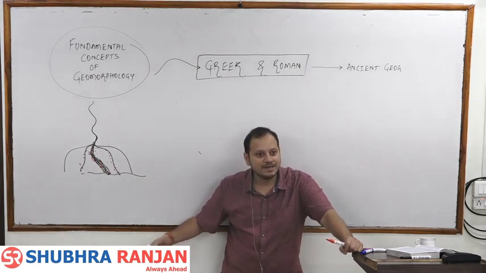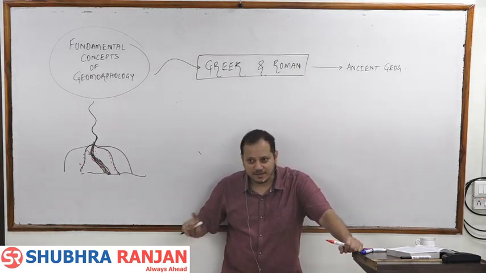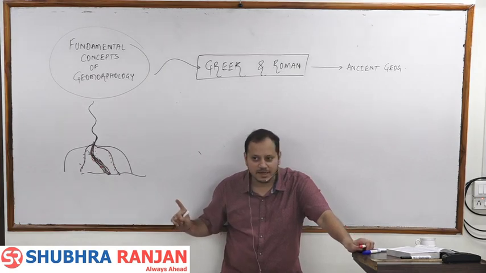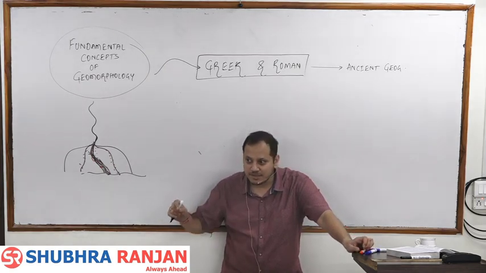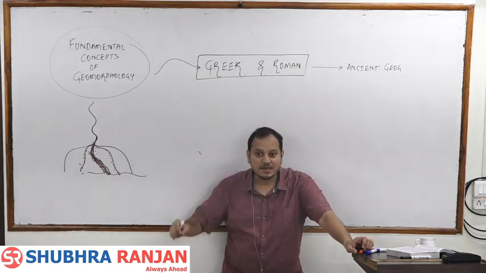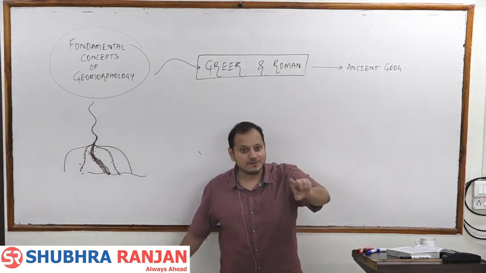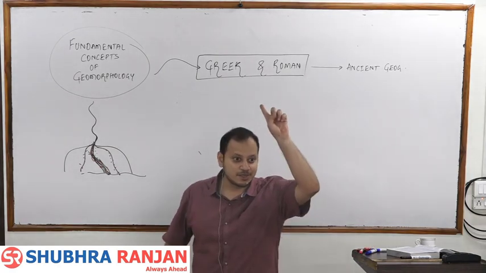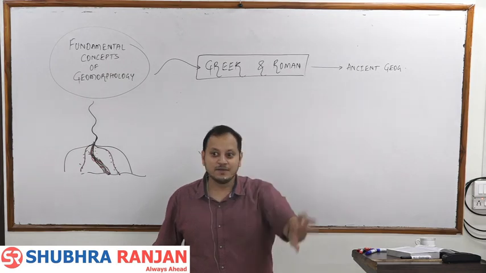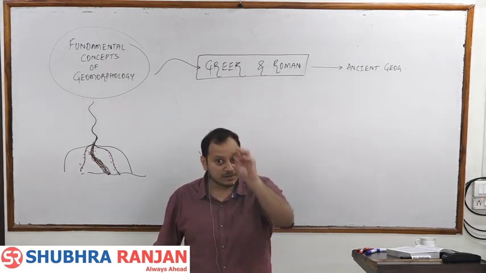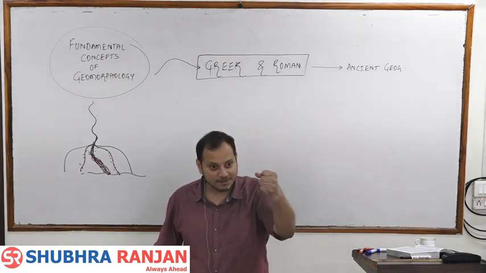This is what you have to write in your GS. It does not come in the optional one again, but this is the common question in GS. Why do the Himalayan rivers form bigger deltas than the peninsular rivers? So I've already told you peninsular rock is oldest, and therefore the structure of the rock is very tough.